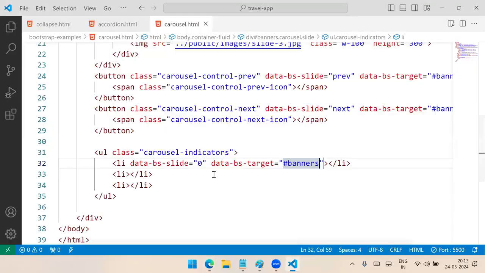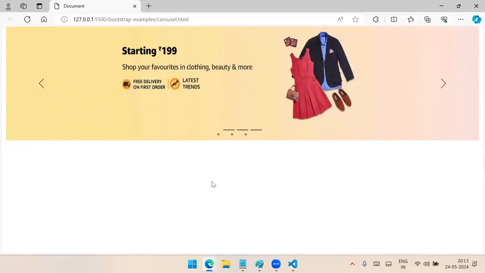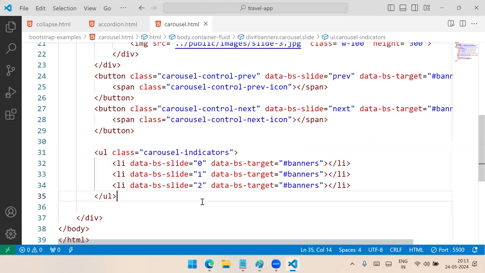The same I will apply to the others, another list item here, this is 1 and this is 2. Now this is how they design indicators. You see the indicators will be there. But you know how to remove the symbols, how to manage the symbols. I'm just giving an idea, right?